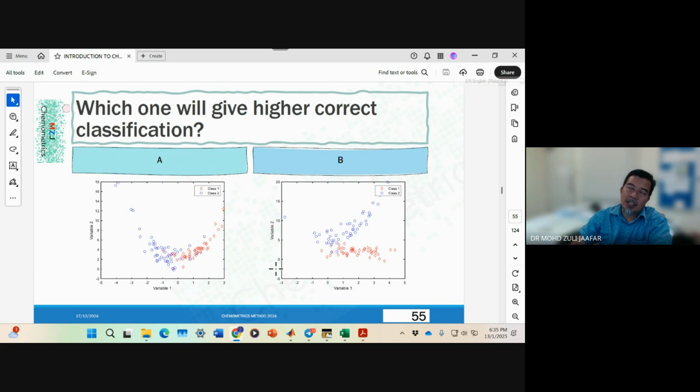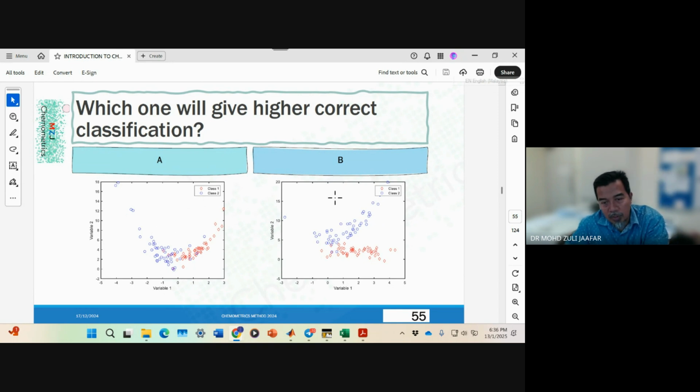In the advanced methods in classification, we can implement variable selection. We can find out which variable is statistically significant for class 1, and which variable is significant for class 2. So if we manage to find out which variables are important, we can focus on those particular variables only when doing classification. Therefore, we can find a better classification method.